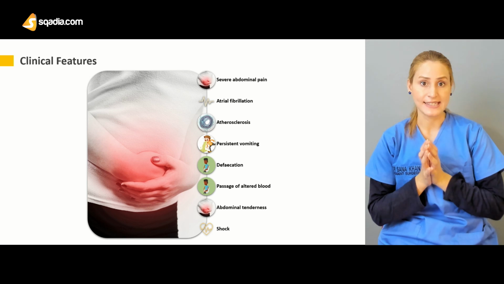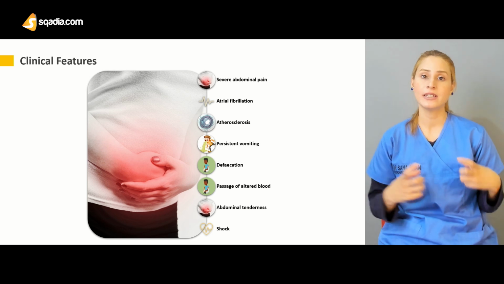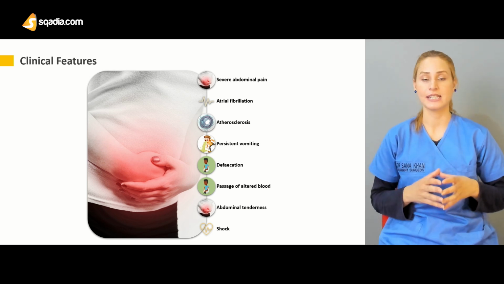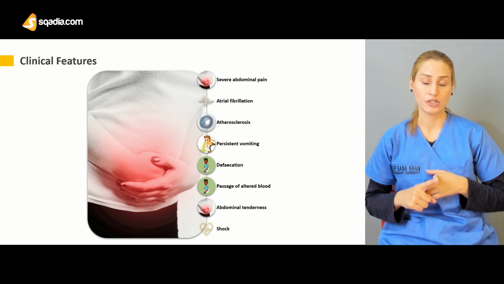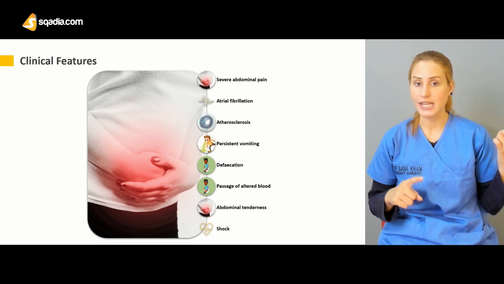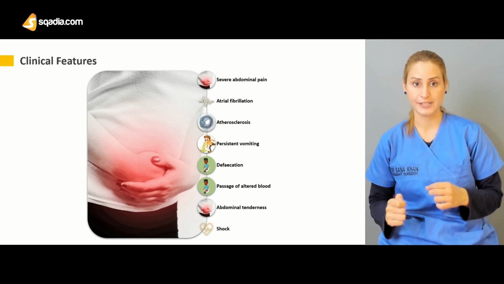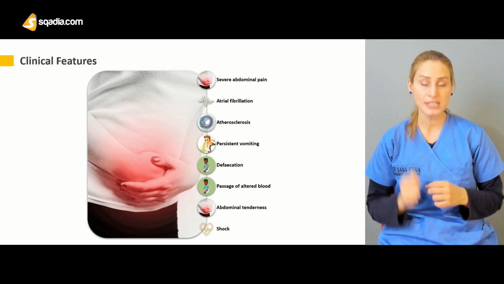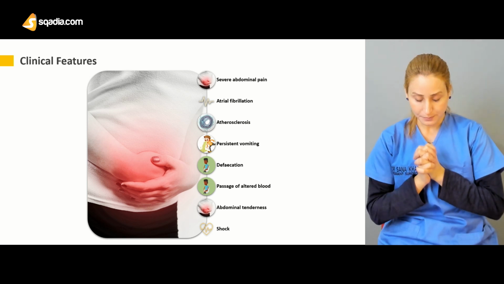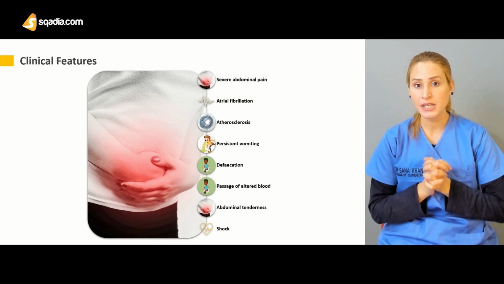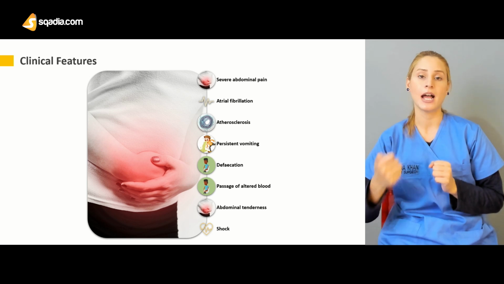And when you examine such a patient, obviously, if he has full-blown peritonitis, or is even on the way to developing peritonitis, the patient will have tachycardia. His heart rate would be very much raised. And if he has atrial fibrillation along with that, the patient will have an irregular pulse. Remember, the patient will have an irregular pulse if the patient has atrial fibrillation along with acute mesenteric ischemia. And then obviously, the patient will have tachypnea, and if the patient has already bled so much, the patient can be in hypotensive hypovolemic shock.